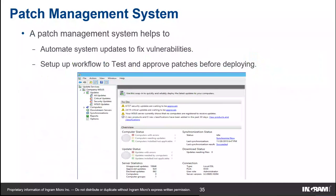When you find vulnerabilities, if it is a software vulnerability, the best thing you can do is patch them. So set up an automated mechanism to patch vulnerabilities, but the automated mechanism should be in such a way that the patches are tested in a development environment and approved before they get deployed on the servers. So even if you know that there is a critical vulnerability and you need to patch it, do not patch a vulnerability without testing. The reason is it can bring down the application. So that is what a patch management system is all about.